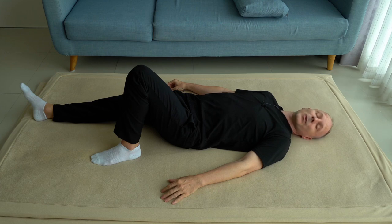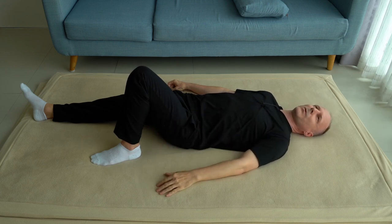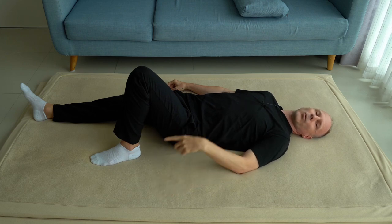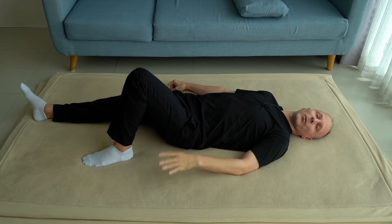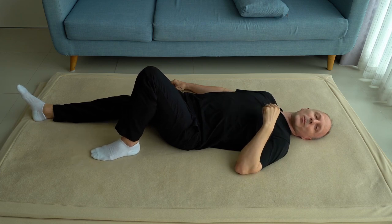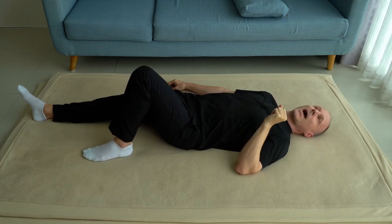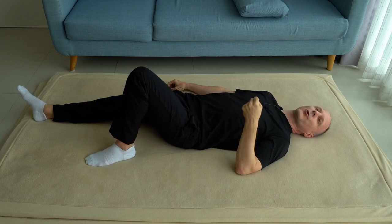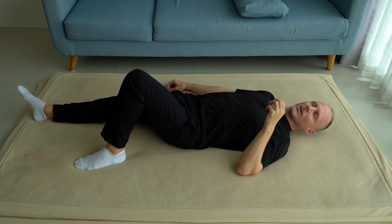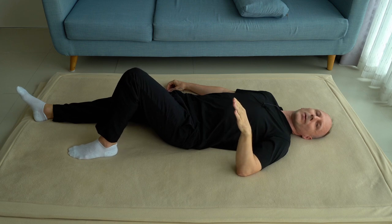So that's the actual starting position of this lesson. And our first movement is to slide the foot on the floor in the line, in the direction of your leg, how your leg was resting before approximately. So you're pushing your foot downwards away from your pelvis, and stop, and then pull it up again closer to your pelvis. So your left leg is moving but your left foot is sliding. Is it a sliding or a gliding or a cranking?